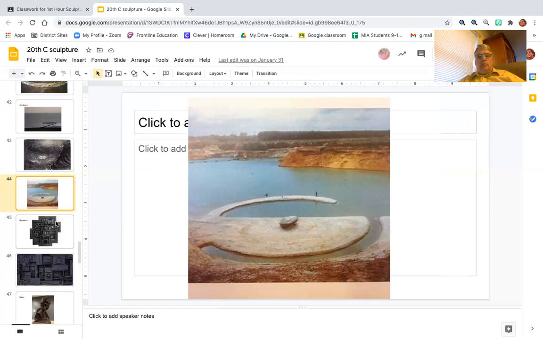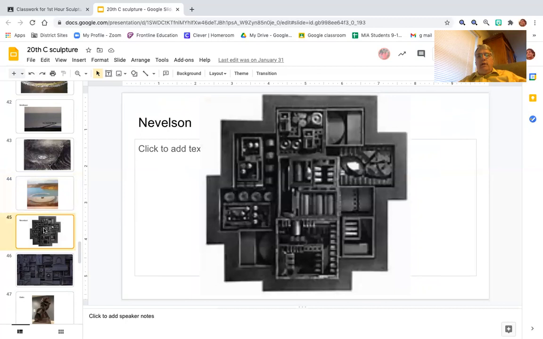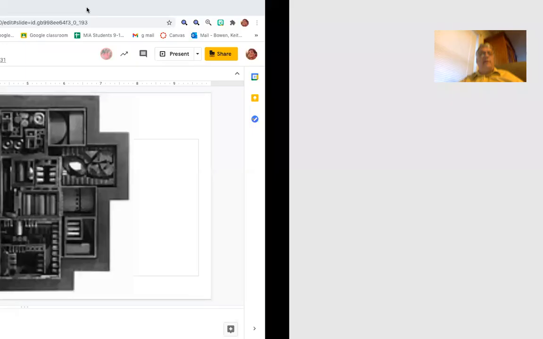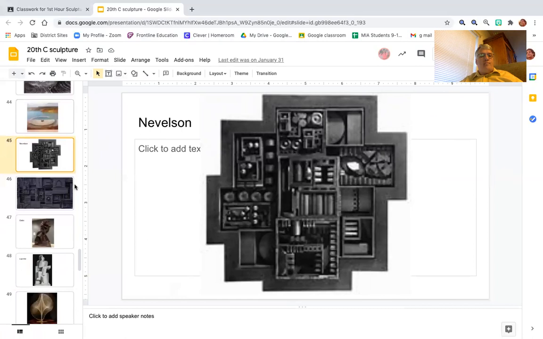And we have Louise Nevelson. What she's doing is she's establishing a sculpture of that. This is a sculpture right here. But also, this is a sculpture. That's a sculpture. This is a sculpture. So is this, and so is that. So the sculptures are entirety as a piece, and there's a bunch of little sculptures that together make a larger sculpture. And she's working with that design. Another one of her pieces.